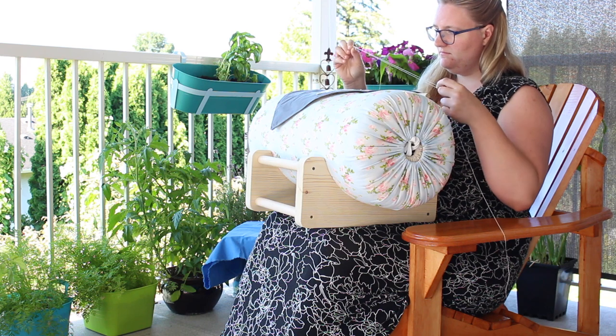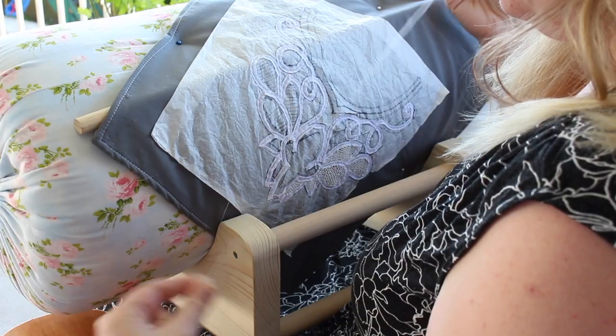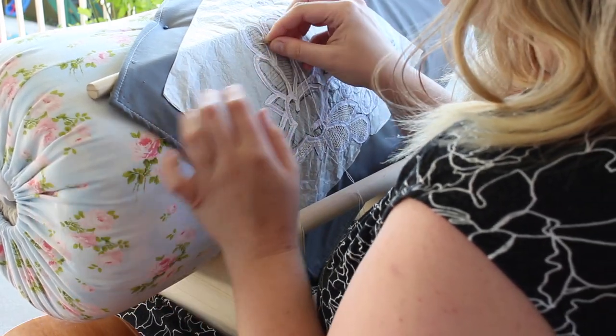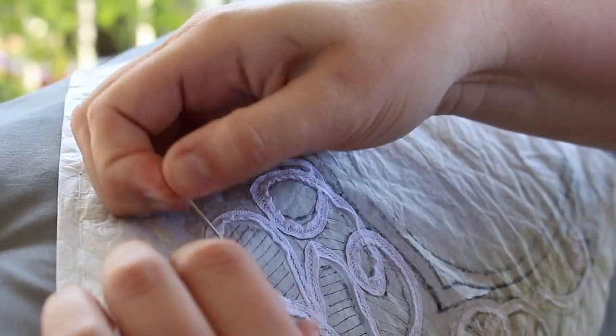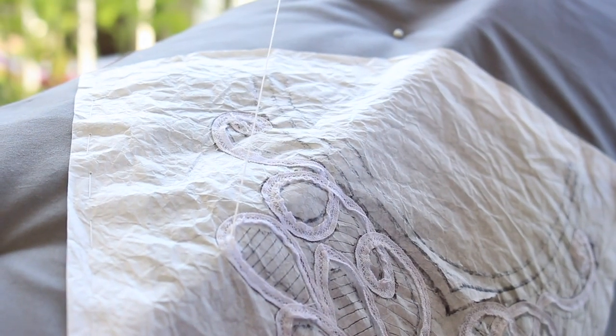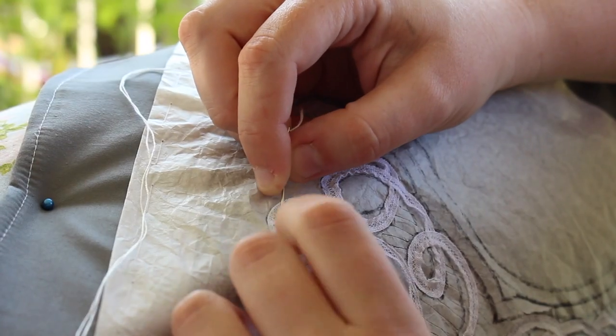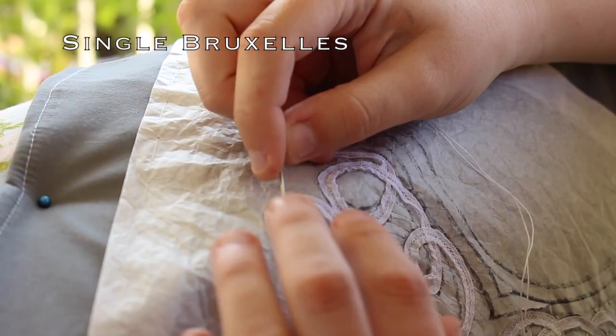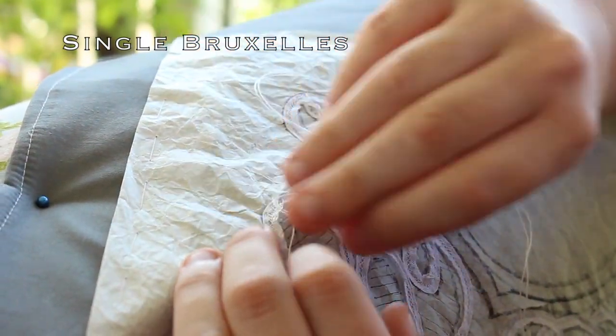Since I explained the majority of these stitches in my previous video, I will only be mentioning the new things. Starting with securing the thread. In my last video, I started with 2 buttonhole stitches, but this time I wove the tail through the tape towards my starting point and then secured it with a single button stitch. This makes for a less visible starting point, which is ideal for lace.